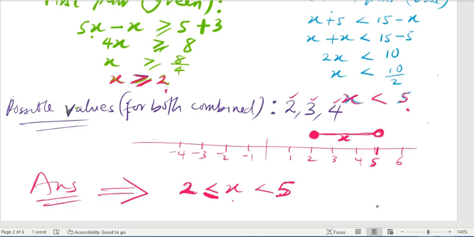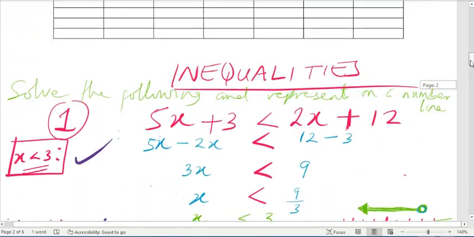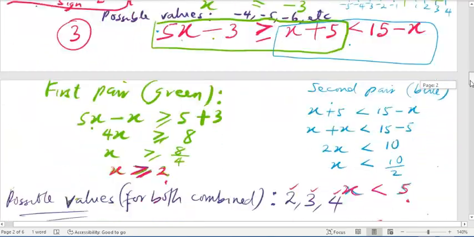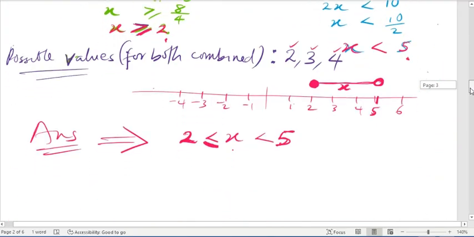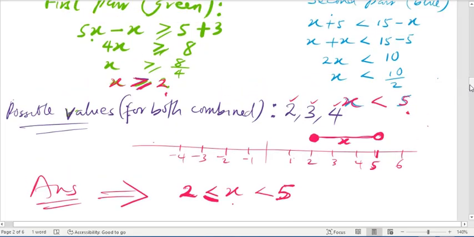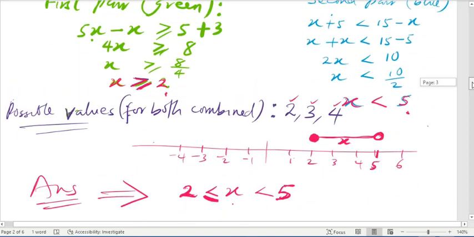So this is seriously cool. It's not a big deal. What I will ask you to do is listen to this again if you need to. Then I'm going to send it to you. That's just the simple way of doing it. But we will look at the other ones where you have 2 variables, where you will need to actually plot a graph. And that will require you learning how to plot linear graphs with intercept and gradient. But it's also not a big deal.